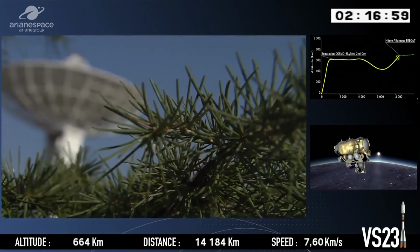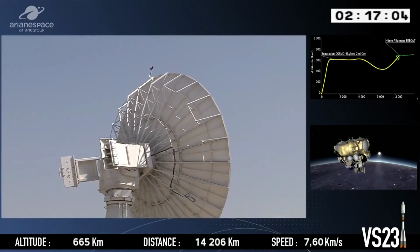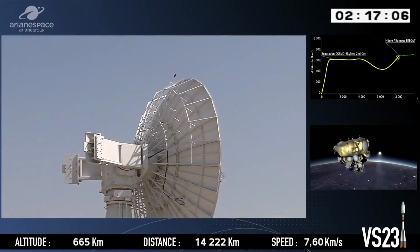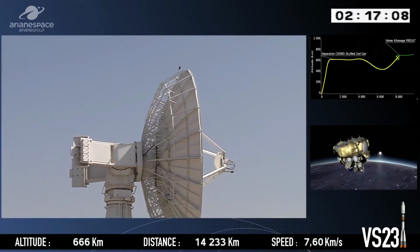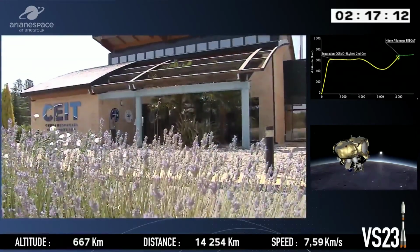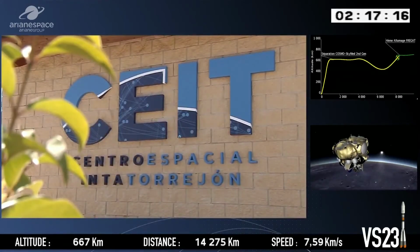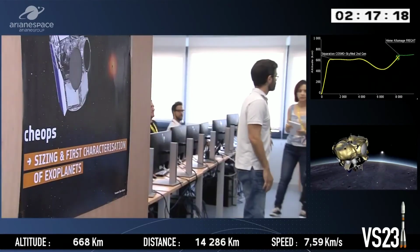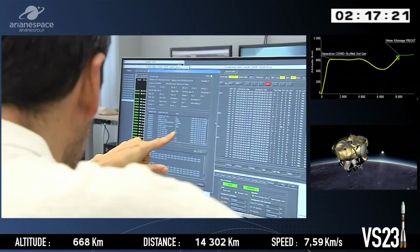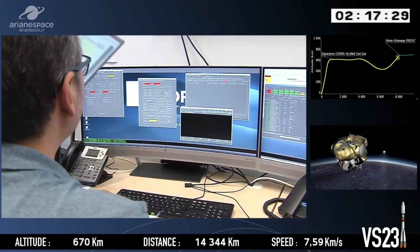An antenna at the National Institute of Aerospace Technologies, INTA, on the outskirts of Madrid. This will be CHEOPS' primary connection to the Earth, a vital link between the space telescope and mission scientists. Over the past year, the international team at the CHEOPS Mission Operations Center has been preparing for launch, training for in-flight activities, including commissioning, commanding, and monitoring the satellite, as well as testing communication systems to ensure a smooth flow of scientific data.